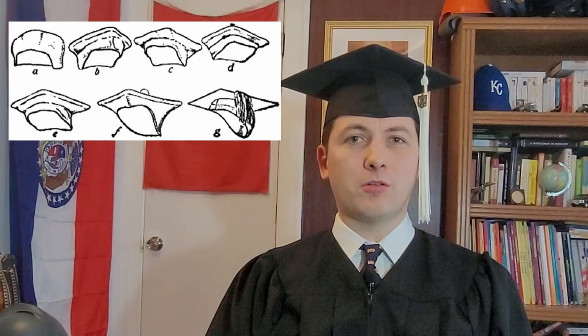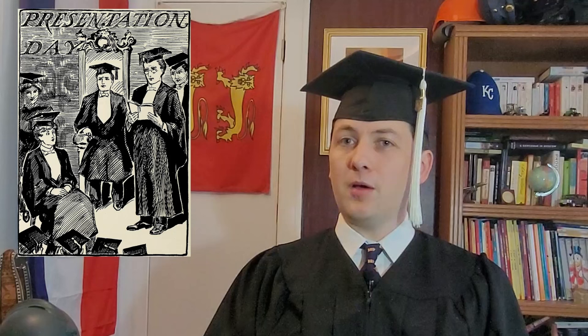As education progressively separated from the church, so did the style of academic dress begin to evolve independently. By the 19th century, the academic hat had taken on the stiff, flat shape that we now know, and it is around that time that it began to be referred to as a mortarboard. In those days, academic robes were expected to be worn every day in higher institutions, and the conventions of the time forbade the wearing of hats indoors by men. Thus, it was generally carried under the arm in most circumstances, and the flat shape made this easier. In the United States, the wearing of academic dress for everyday events declined sharply after the Civil War, being relegated to graduation ceremonies and formal events, while it continued in Europe and other Commonwealth countries until around World War I. It is after that that the hat began to be strongly associated with graduations. The breadth of the British Empire had also helped spread many British practices throughout the world, and thus the mortarboard is worn in many countries that were formerly part of it.